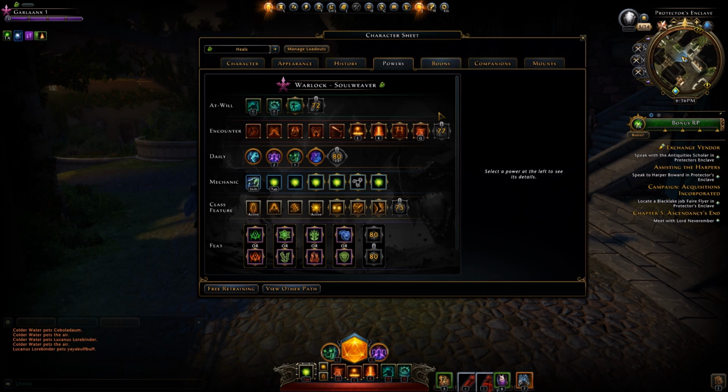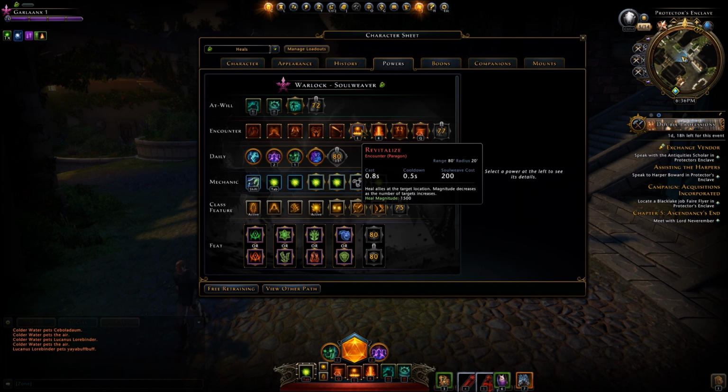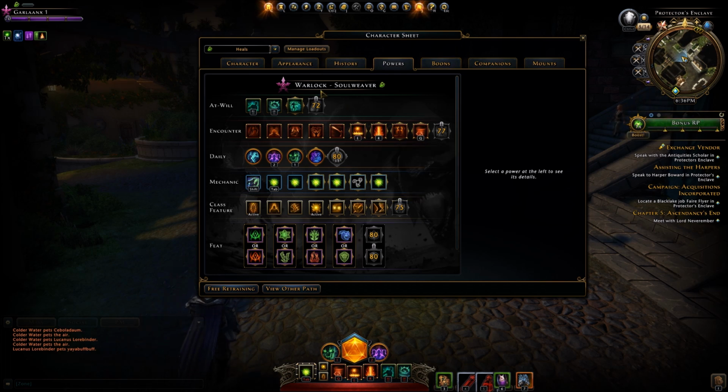I'm looking on the live servers right now. Yeah, they actually nerfed this a little bit. This used to be 10%. So on the live servers, I was getting 20% outgoing healing just from 2 abilities right here. And then you would simply just spam Shadow Spark and use Soul Reconstruction as your healing.